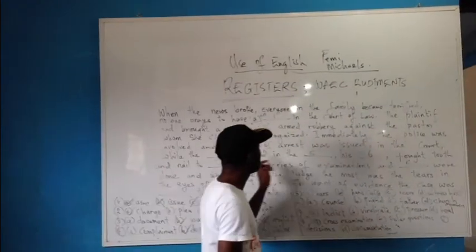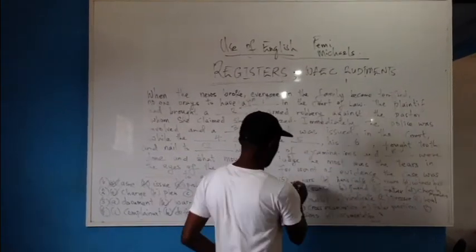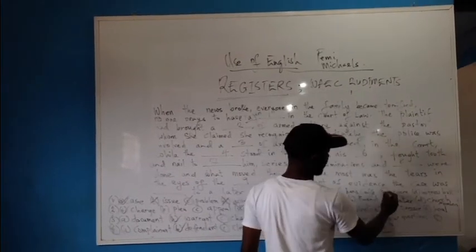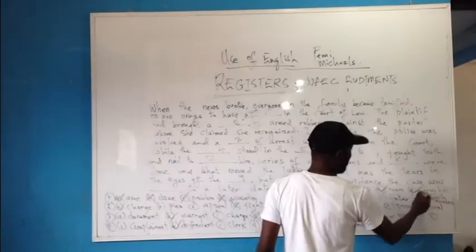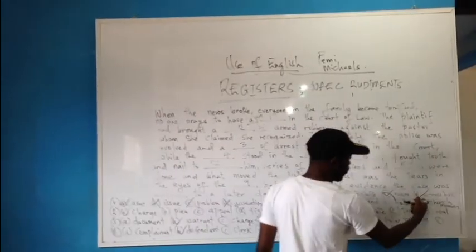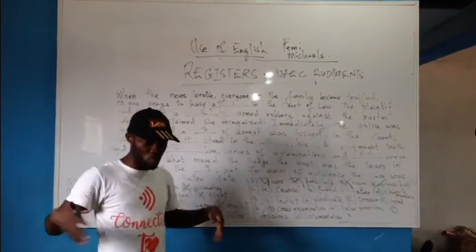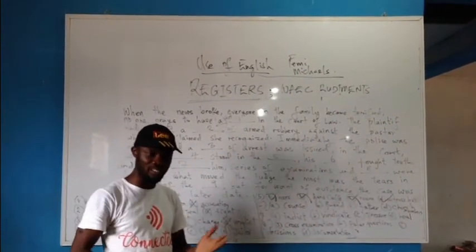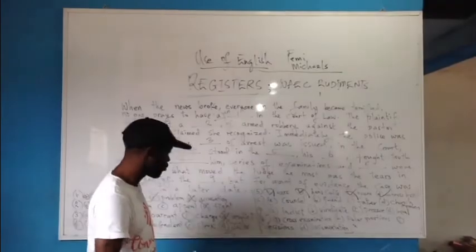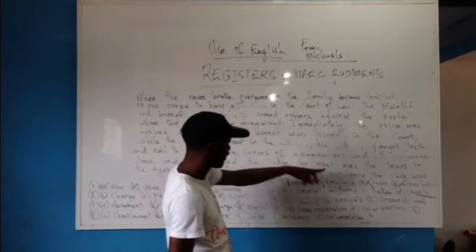Okay? While the witness box is another option. Option A we have stood in the bars. Option B we have stood in the handcuffs. Option C we have stood in the room. Option D we have stood in the witness box. It can be room, it can be handcuffs, it can be bars. The answer is what? Witness box. If you have ever been to the court of law, you see a box where the person who is accused or where witnesses stand to answer questions or to give opinion or things they've seen or heard. Okay? So, the answer here is what?